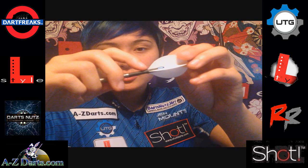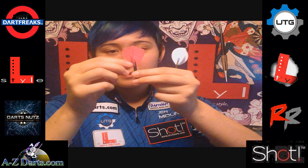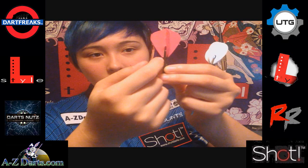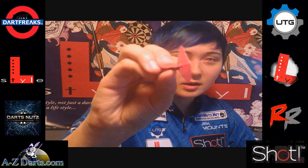I'm glad I found this old kite because it was originally on a set of Laros, and you can see eventually it tore right there at the very bottom because there aren't noticeable flight guards to help protect it, and eventually started tearing right up and to the side as well near the champagne ring. But more than likely my flights just get beat up before they tear like that. You can see they're very lopsided.